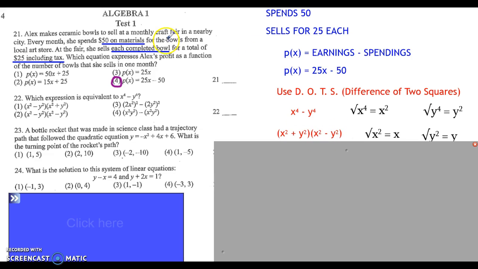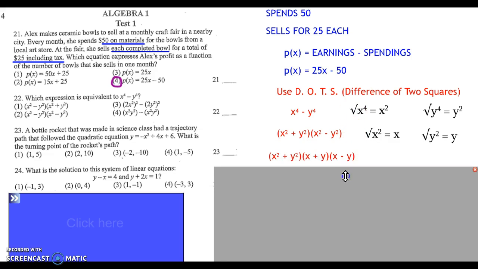It turns out that this is also an example of difference of two squares. X squared plus y squared, I'm sorry, x squared minus y squared, because it's got that difference. We square root the two terms again, we get x and y. And we're not able to do difference of two squares on the first term because it's a plus. Difference of two squares means it has to be a minus or subtract. So now we've factored it completely. This part got factored into x plus y, x minus y, and the first polynomial stayed the same.